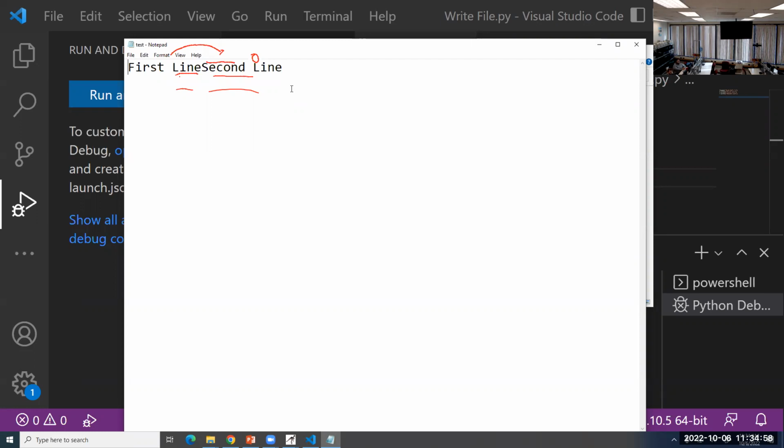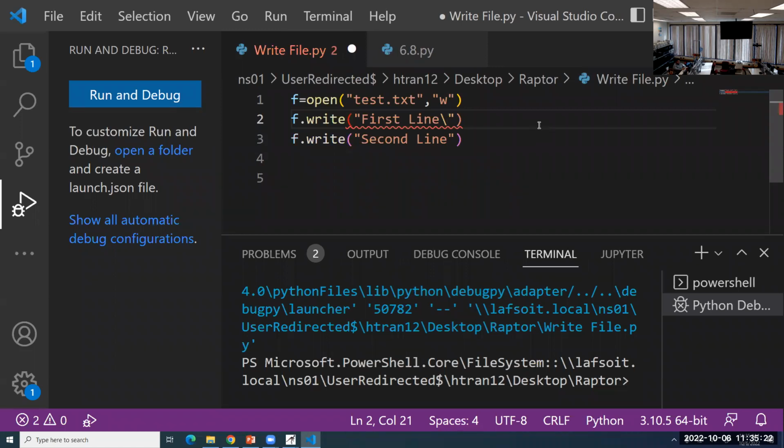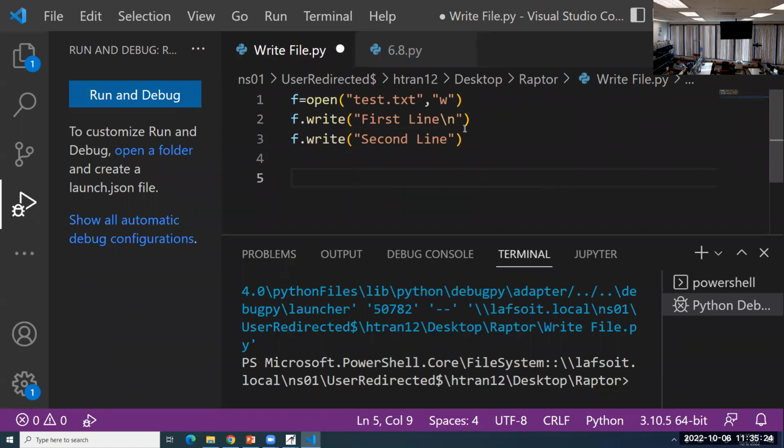And if you want to separate it, you have to use the newline character. So I can modify my program, and for this one, I move to the next line here.